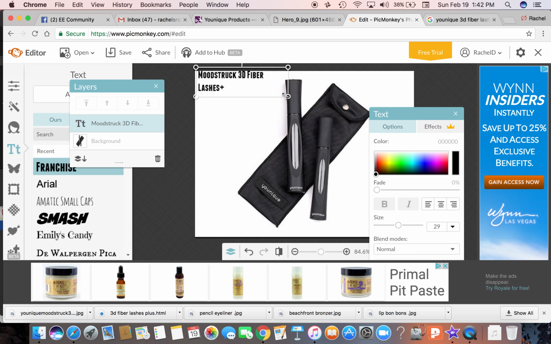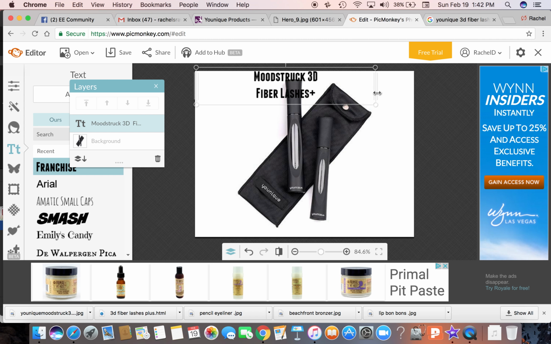So I want this to be a little bigger. So I'm just going to move this down and adjust it that way. Maybe I'll make an enter here so it's two rows. Over here I can change where it's lined. And then if I want it centered between the whole picture I'm working on, I can stretch it out like that and it'll center it in the picture I'm working on.